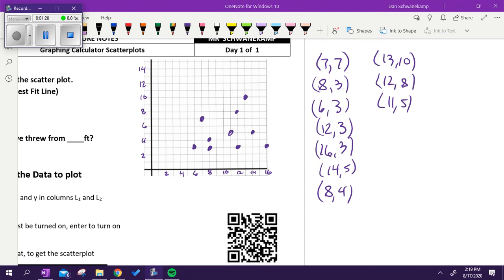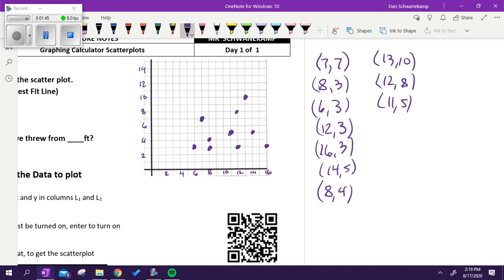It's supposed to be scatter plots, and when we make scatter plots, we are often going to make best fit lines. Does this data look linear? Does it look like a line? No, it does not look like a line at all. I would say it very much looks not like a line. But we need to make a best fit line, so that's what we're trying to do today. We're trying to make this data linear.